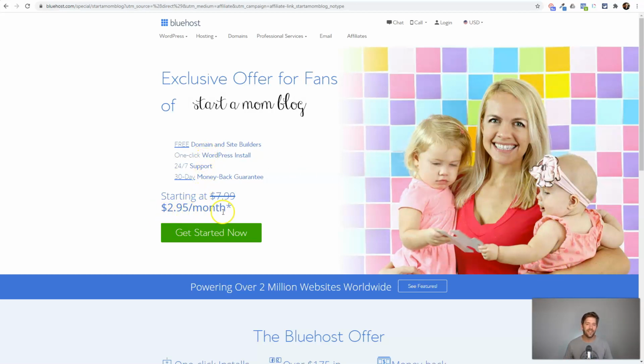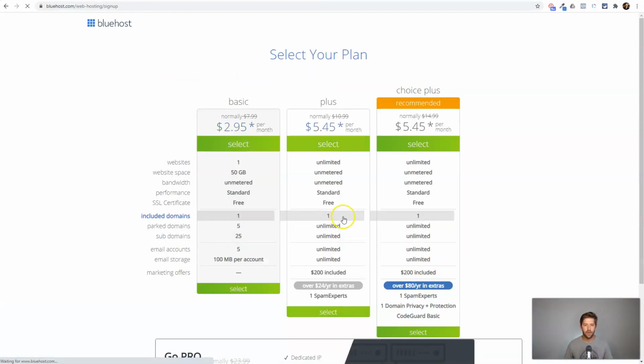And so here for $2.95 per month, you can get started. I'm going to recommend we get a slightly larger plan, and I'll explain why we go this way, but go ahead and head over to that. And if you already have a web hosting, you can skip ahead a little bit in the video. There are timestamps down below for everything, so you can walk along with us here, but we're going to go ahead and get started now with the big green button.